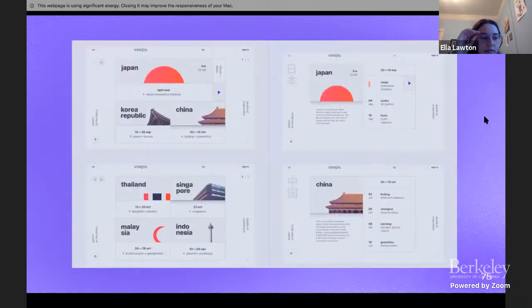And then this is Veeps, and this is a live music site, and they do something really interesting by taking the locations of the live music and doing these really minimalistic motifs or architectural designs or photography and incorporating that in their website. And they also have this really nice layout that's super unique, with the square on one side and having the drop down. So those are definitely things to think about.